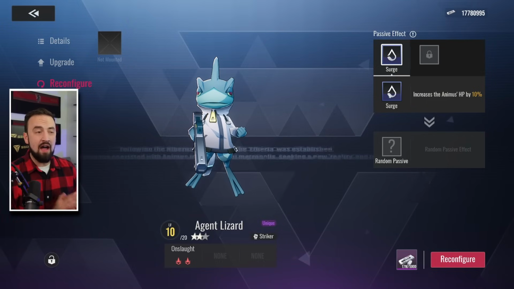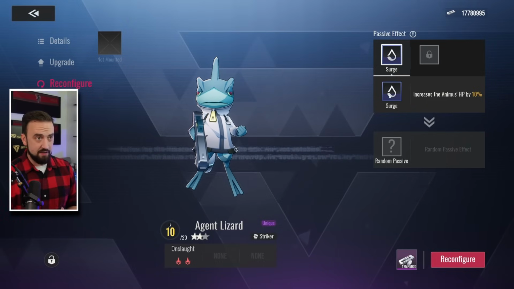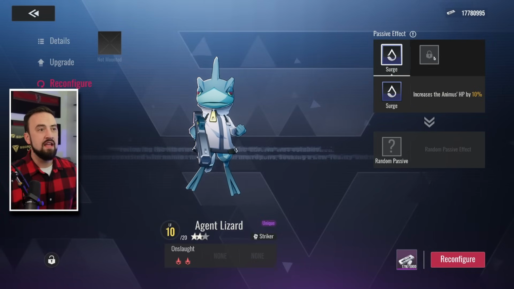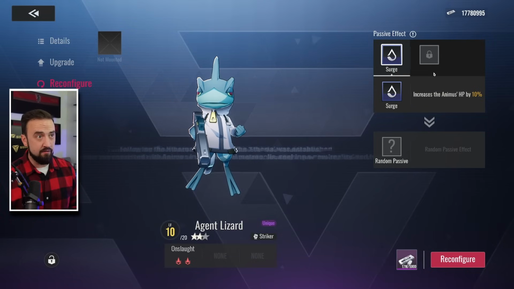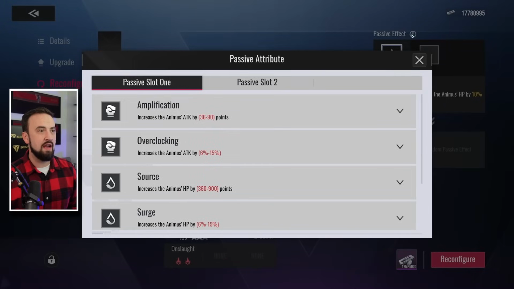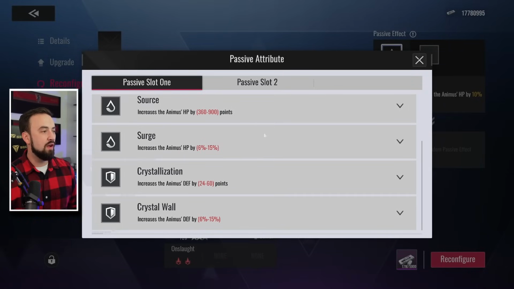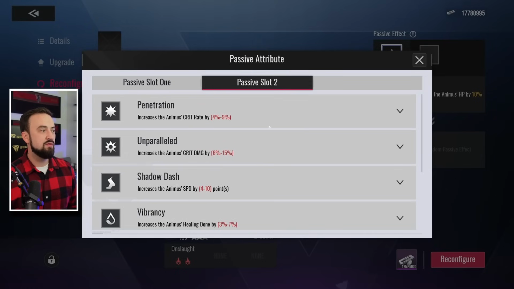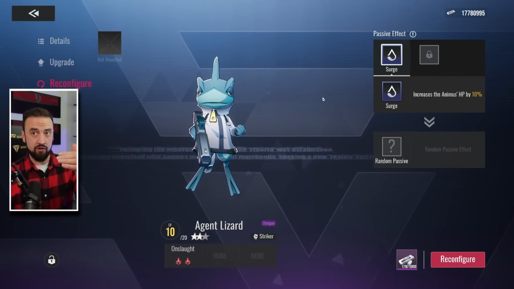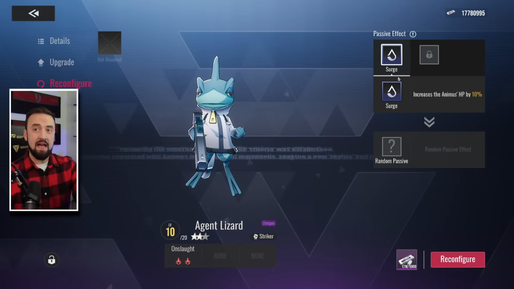I want to talk now about how far you should take these guys. In my opinion, if you're going to invest into a shell, get them to the second passive. The first passive is nice, a little bit more HP, and you can click this exclamation mark right here, and it will tell you what passives you can get. The passive slot 1s are always the same. The passive slot 2s are always the same. But as the rarity of your shells increases, the rarity of the passives increases. And the more rare the passive that you roll, the better stats you get.